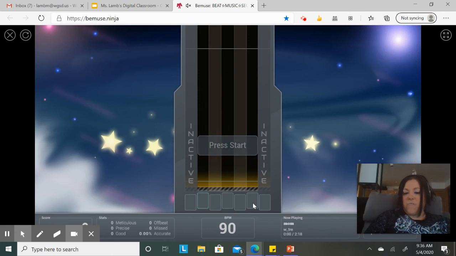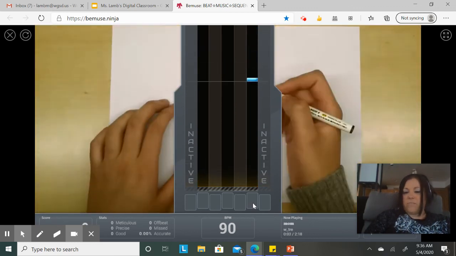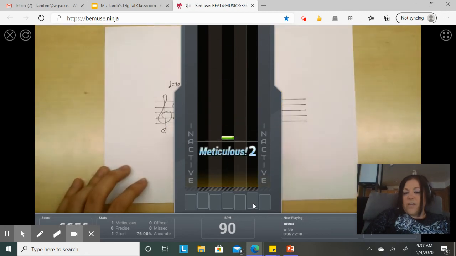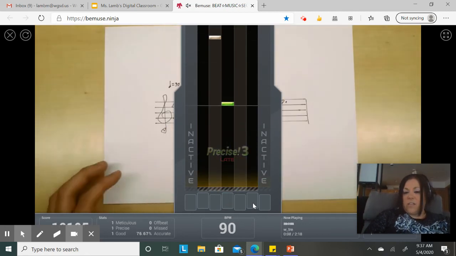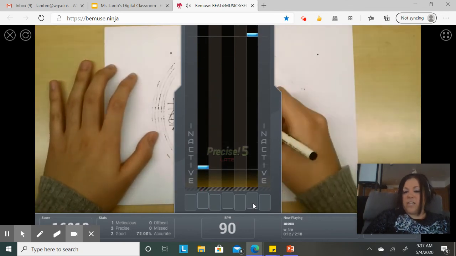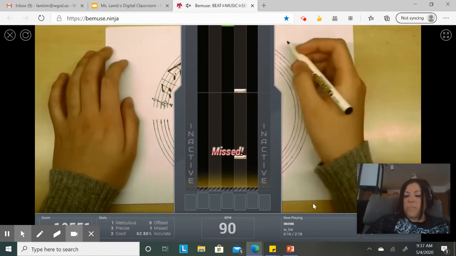And then once you think you're ready, press start or enter, and the music will start playing. I muted it so that I can focus on talking to you. But then you're going to be playing those keys as the music plays. And it's going to tell you if you're late or early or if you miss them.